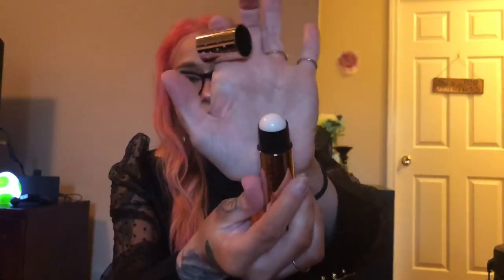The next thing is the Dewey Sticks from Ciate London — the Luminous Highlighting Balm in Gleam, valued at $26, and this is a full size. I've actually been eyeballing this product for a while. It's a stick highlighter, and I think I could get some use out of it. But it is very greasy — it's like straight Vaseline. This did just come in from the mail, so maybe it's warm, but it's very Vaseline-y.